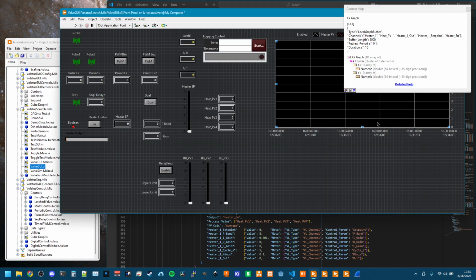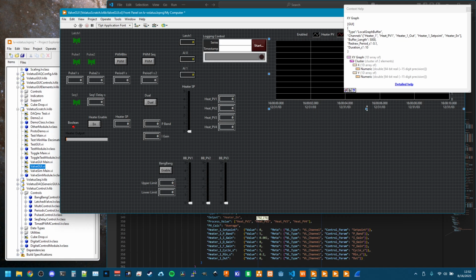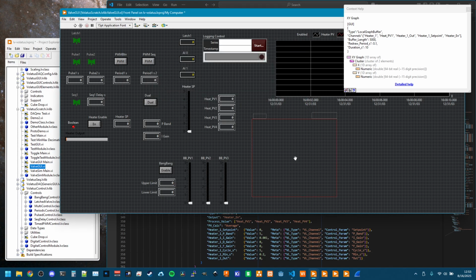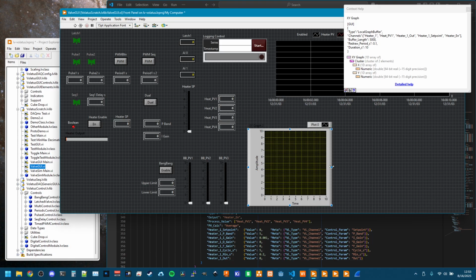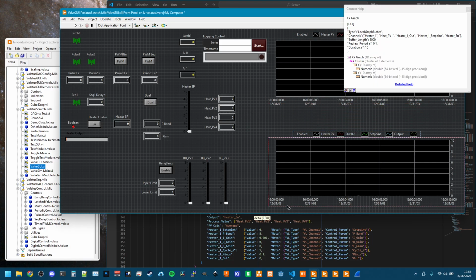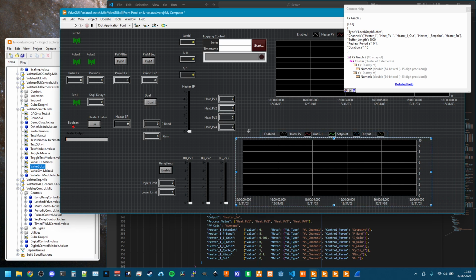Now this graph's getting kind of crowded, so how about I make a new one? Actually, how about I copy and paste this one? And horizontal layout for the plot legend is absolutely horrendous. I regret making that one that way.